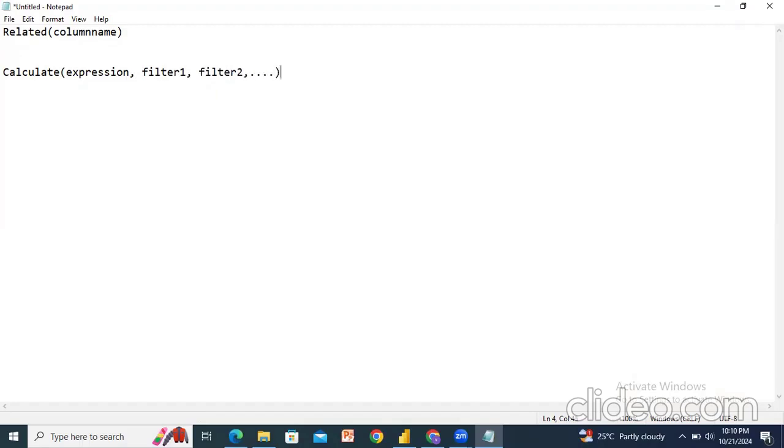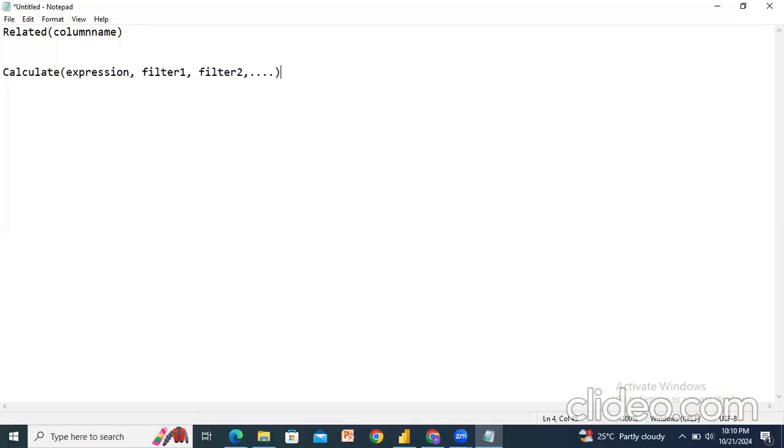The expression is the name of an existing measure or a DAX formula. Filter 1 and filter 2 are Boolean expressions, which require fixed values or aggregation functions that return scalar values.